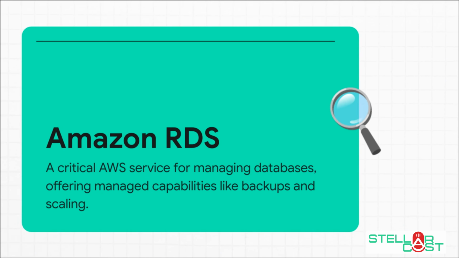Next up, we need a home for our data, Amazon RDS. And the most important word here is managed. It means AWS handles all the boring stuff, the maintenance, the patching, the backups. That frees up your team to actually focus on building your app, not just babysitting a database.